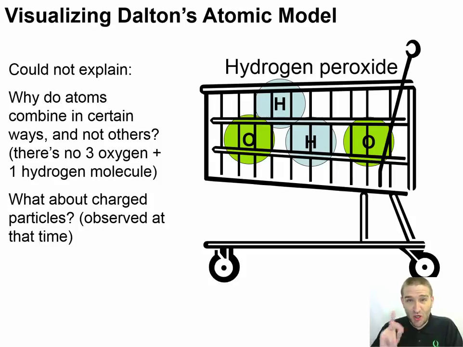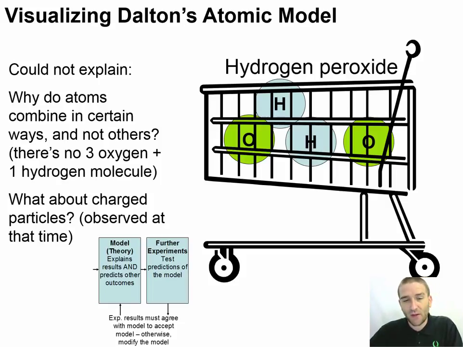This doesn't show charges at all, because we're not treating the atoms as divisible. We're saying that it's just a single block of oxygen. We didn't bring up that there's positive charges in the nucleus or that swarm of electrons around it with the negative charges. That's got to be built into our model later on.